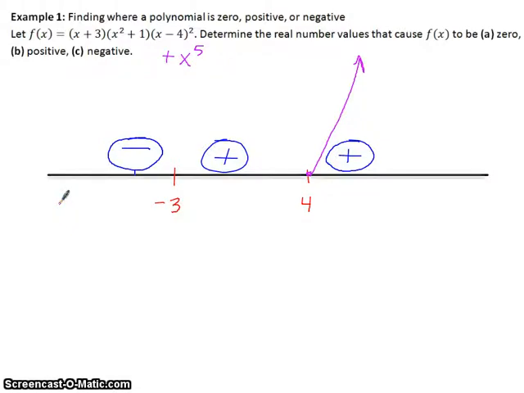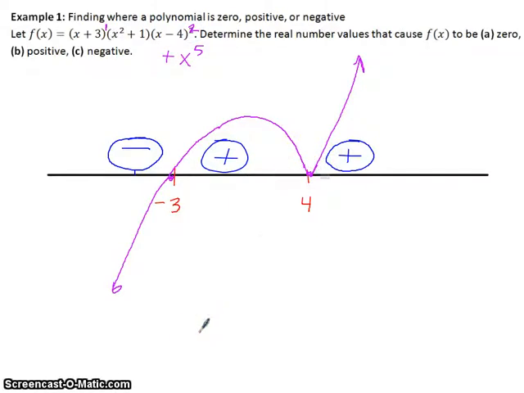We have the split ending behavior, right? So if we're positive on this side, we're negative on this side, right? Split ending behavior. At -3, we have a 0, and that's a multiplicity of 1. With an odd multiplicity, we go right through. And then we come back to the 4 here. At 4, we have an even multiplicity. With even multiplicities, we bounce off the axis.